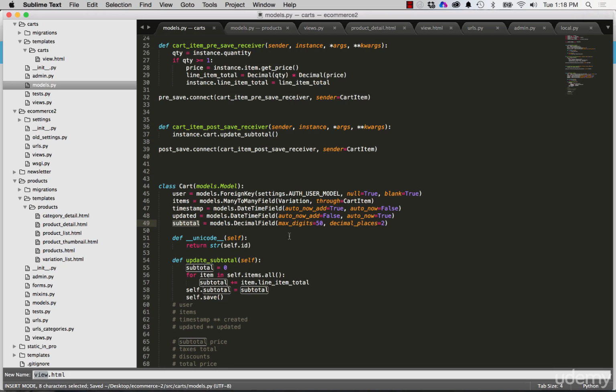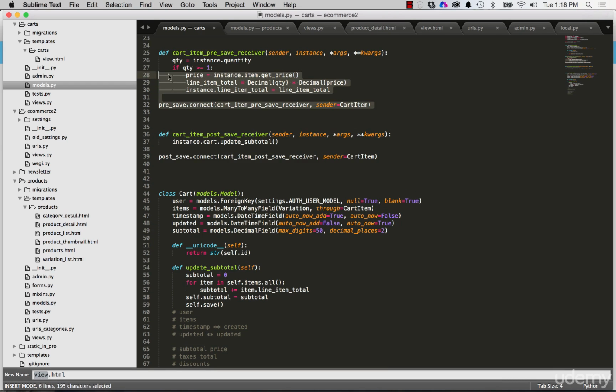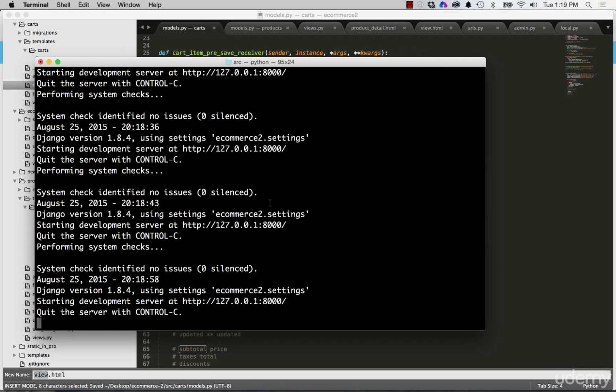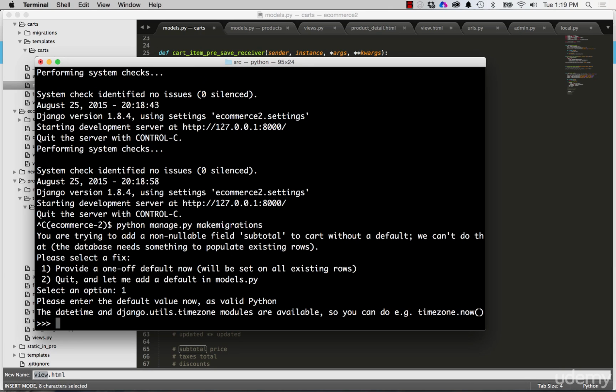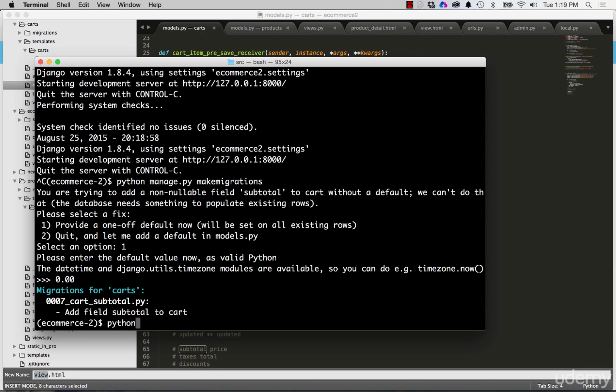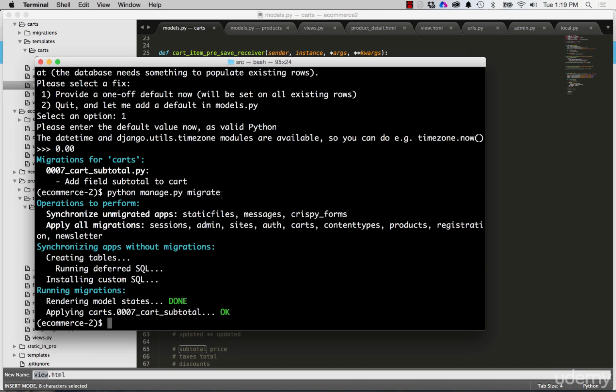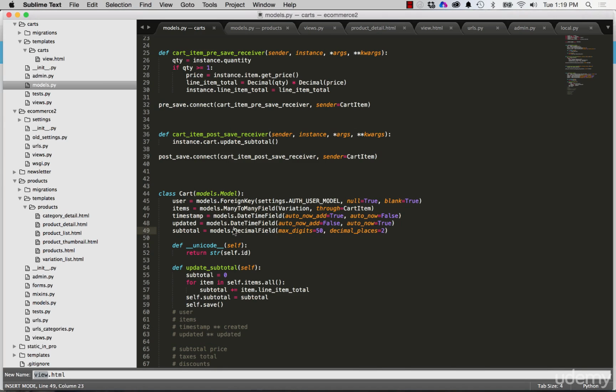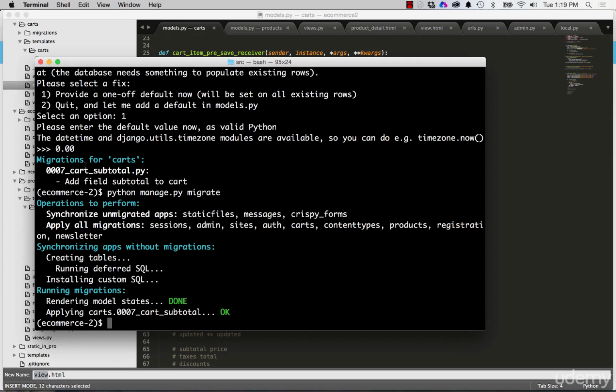But we actually need to put this subtotal into our database. And the cart itself is going to have a default of 0 because once we add the cart item in there, we'll set it and then we will update the cart itself. So the first one will just set the default of subtotal being 0. So we'll do python manage.py makemigrations, and then we'll add a default value now, and I'll do 0.00, and python manage.py migrate. The reason I put 0.00 instead of just 0 is because we're using a decimal field, and there's a possibility that just putting 0 might raise an error. There's also a possibility that it won't. So I just go on the safe side and say 0.00.